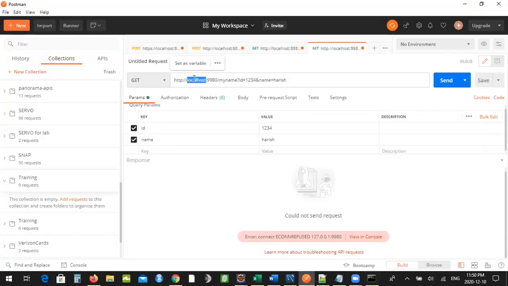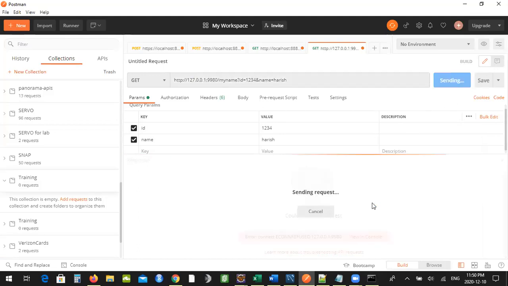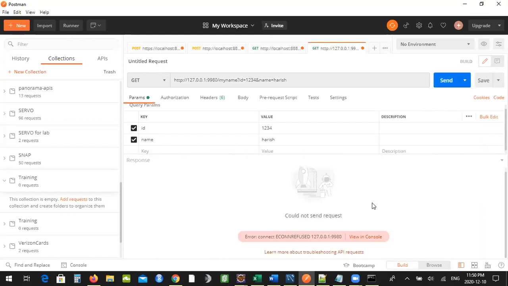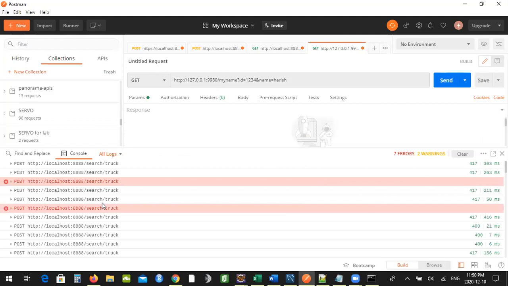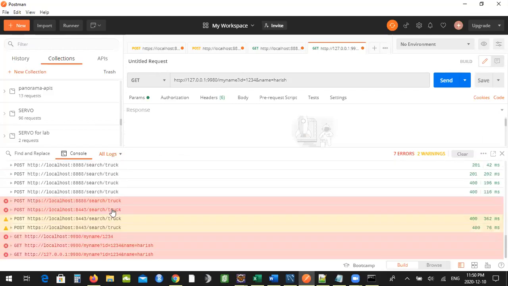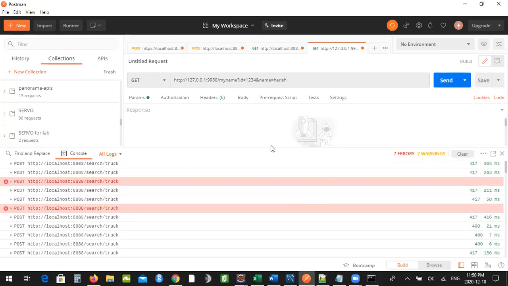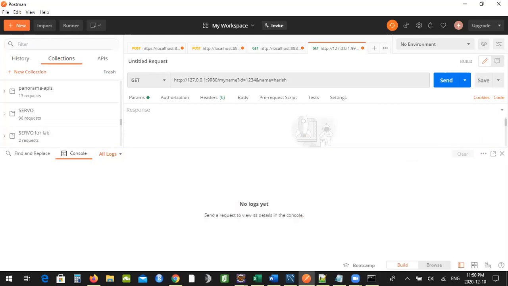Instead of localhost, let me configure 127.0.0.1. No. Let's see what is wrong. Is it running?